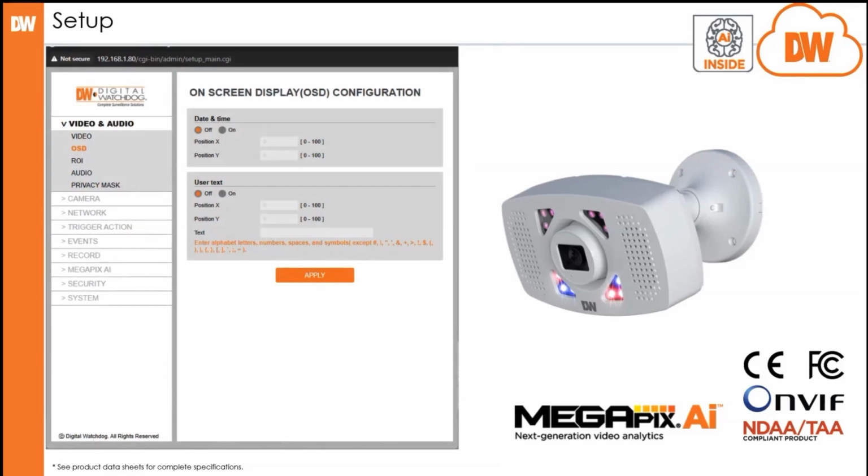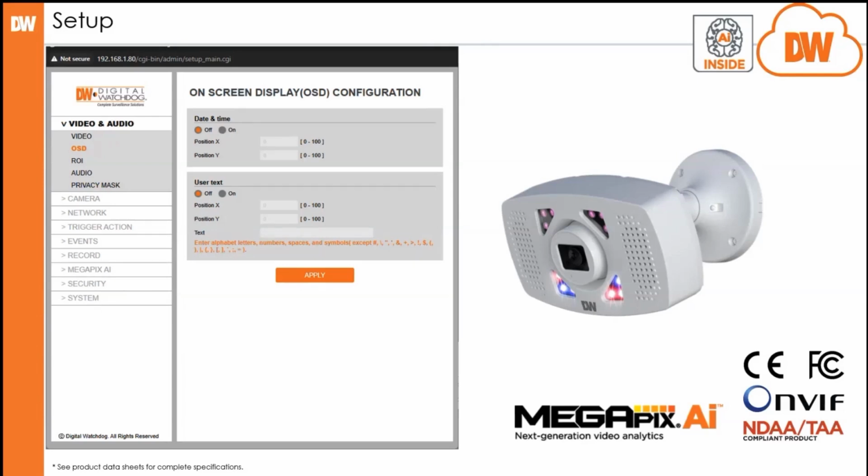The next is our on-screen display. What this does is allow you to put the date and time really anywhere onto the screen, and it'll be burned into the video. So the date and time stamp from the camera will be burned into the video. You can also add user text, like the camera name or its location on the building, or some combination thereof.